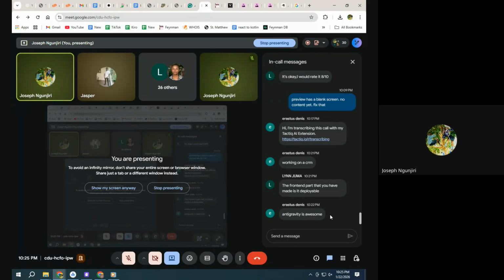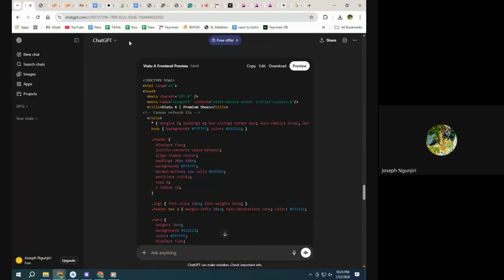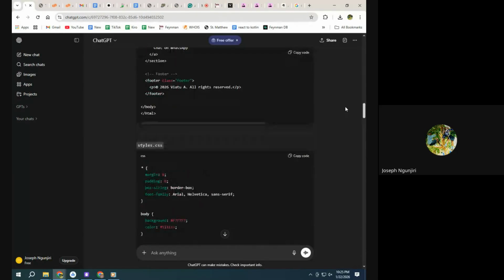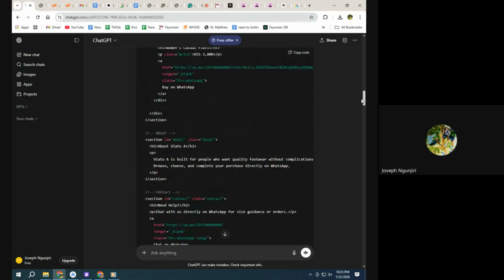Okay. The tools we have used, each could have used its own language. The ChatGPT one we saw is HTML. We see this file is a .html file. Then when we look, there was a CSS file somewhere, these styles.css. I think any website that exists must have HTML in some way.